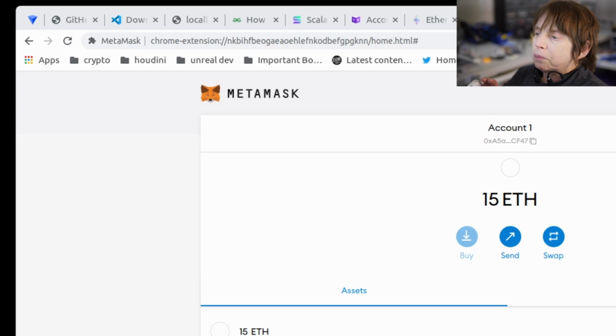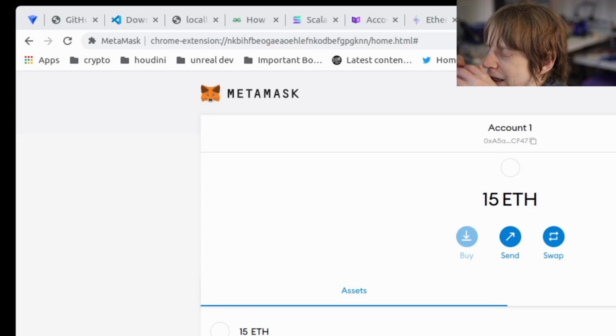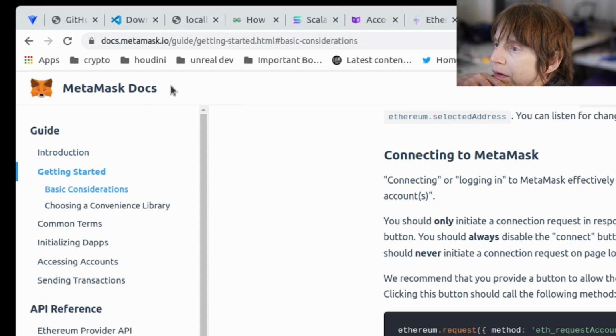Now, basically, once you have Metamask attached, it'll just treat it like another account. But the question is also, to understand the Metamask code, really the thing to look at is the docs.